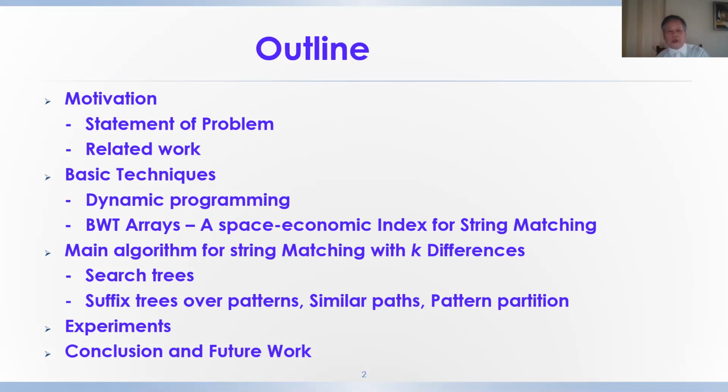Then we'll discuss the concept of search trees, which will be produced during the execution of our main method. Then the other three techniques, which will be used to improve the performance of our main algorithm. Then we report our experiments and empirically compare our method with some noteworthy strategies. Finally, the talk concludes with a brief discussion on the future work.